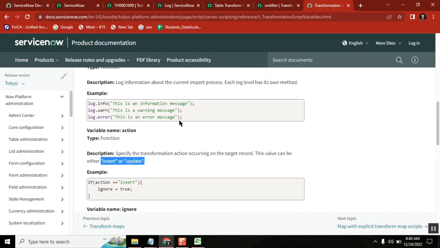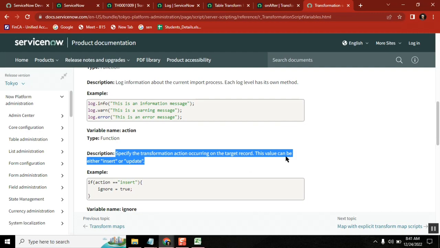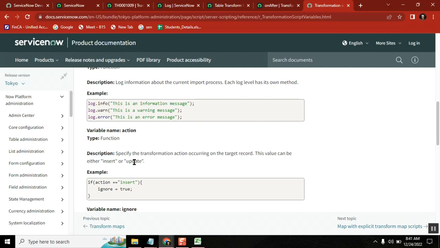Sir, I think the important point here is to understand that they already give action. That's where I was confused, until you said this is a reserved word. You need to always read it. The value can be either insert or update. That it is populated by the system in action is something I had no idea about until Naman asked. Okay, no problem. So now it's clear, everyone? Yes?